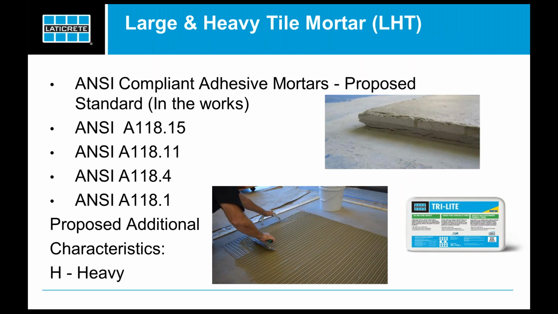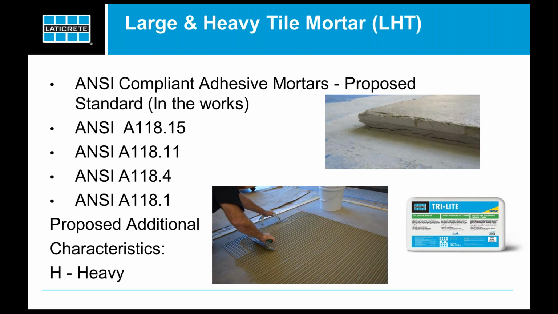So here's the large and heavy tile mortar, just so you see the difference between thin set and what we call LHT mortars. The photo on the top right shows what happens when you use a thin set mortar and you build it up too thick. You see what happens, it starts to shrink and develop that big crack in the middle of it. That can cause hollow sounds, it can cause loss of bond. It can also cause the tile or the stone or whatever your finish is to even warp and curl a little bit. So just something to keep in mind. Don't build up standard thin set mortars too thick.